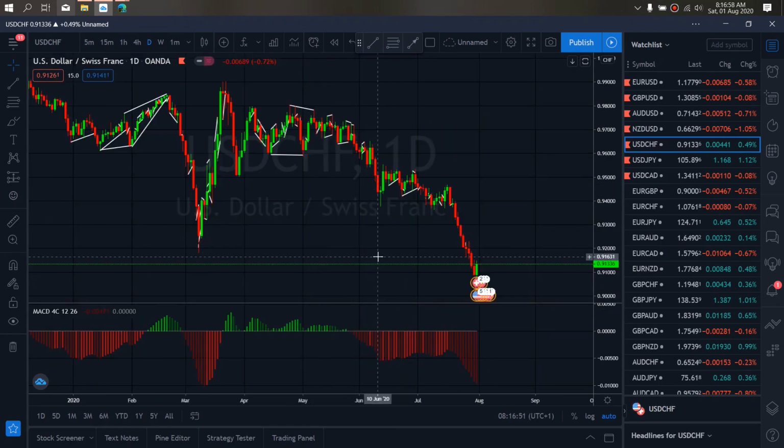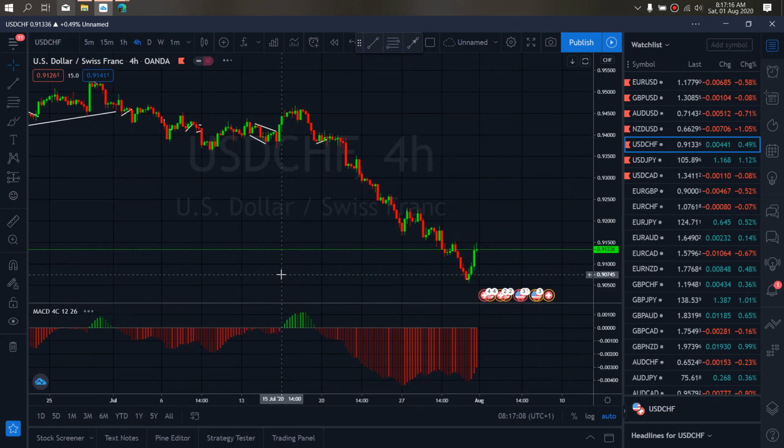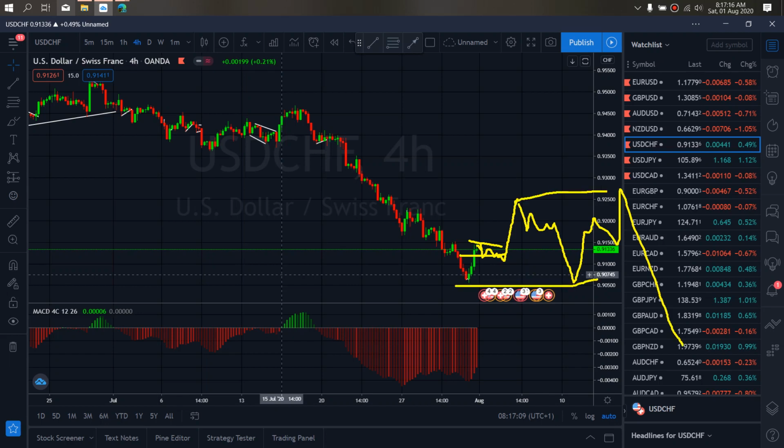On dollar Swiss for this week, dollar Swiss on Friday started an upside momentum, and I believe this upside will last a while here. I believe they are forming a corrective structure. They are starting a corrective structure for more downside. So if we zoom to the 4-hour time frame, we want to watch this. I expect them to correct here and then continue this climb upside. They can give us a flat structure here before they resume the dropping. So we want to watch out for this.